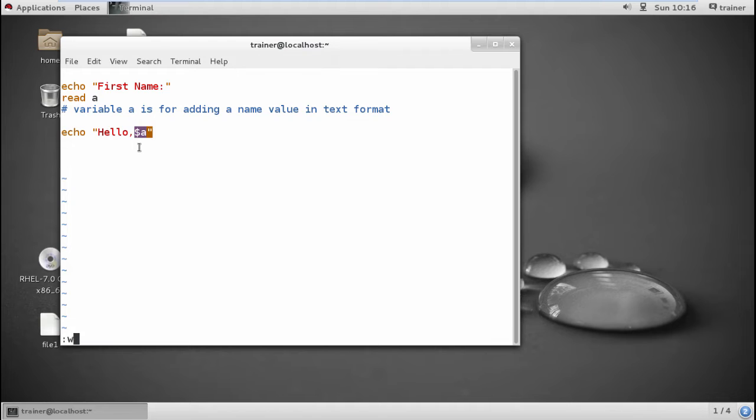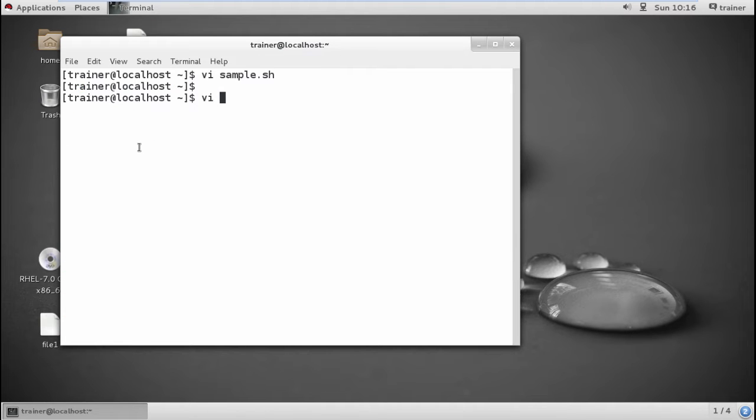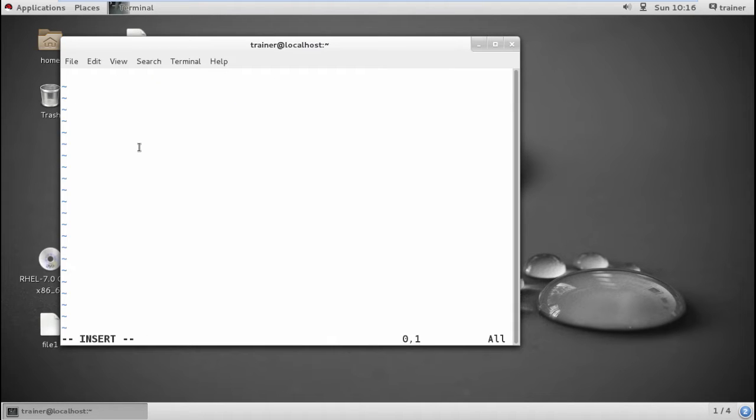The same way we can create more variable files. For example, I'm going to create a name.sh file. Now for example, I do not want my user to enter the name. So I can also run echo hello, you are talking to, Mr. James. I don't have to read anything here.